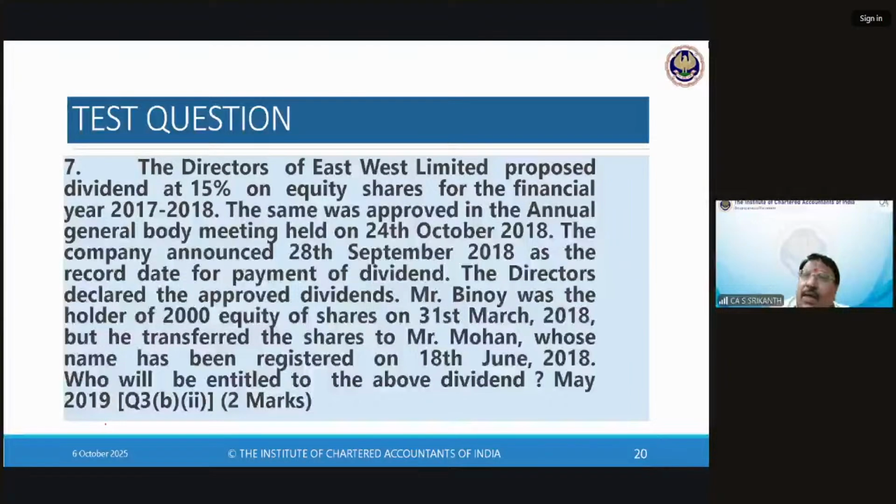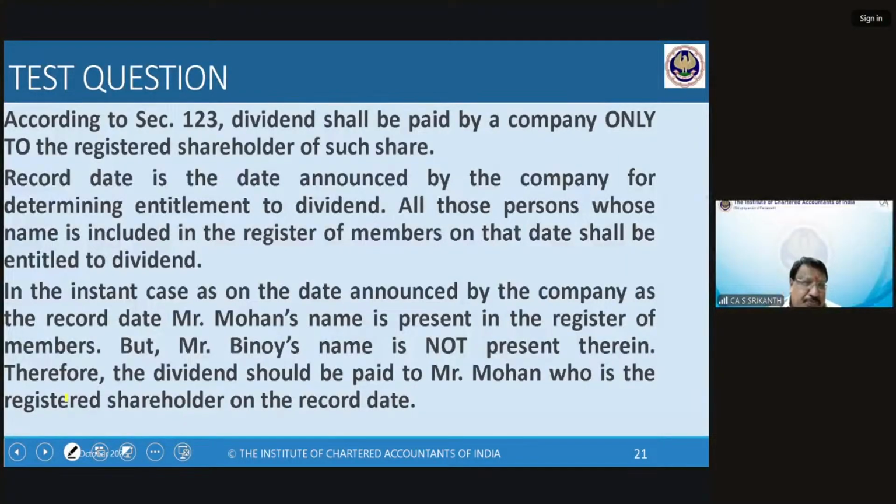Yes, Mr. Mohan will get the dividend. All of you are correct. The reasoning given by Ms. Ashlesha is also correct. On the record date, who was the shareholder? Mohan. I don't know what type of question this is, but it has been asked. If I ask you, you will think it's too simple. If I see a question like this, I will sing Hallelujah and immediately start writing. God has given me a bonus. It is giving me marks here, why should I not take it? Okay, you're all correct.